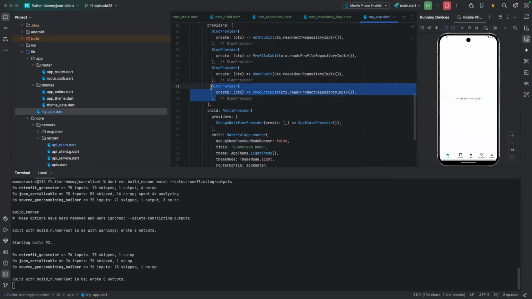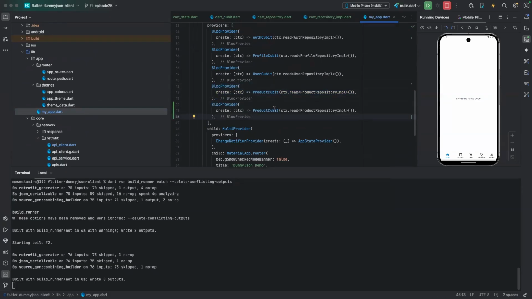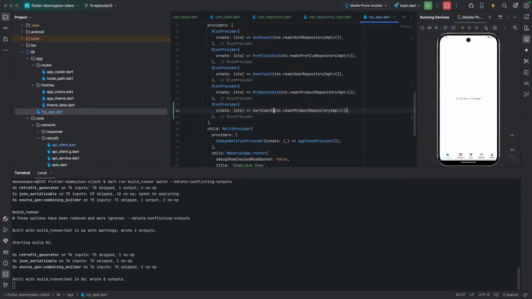Copy this. Cart Cubit. And the repository is the implementation of the cart repository.